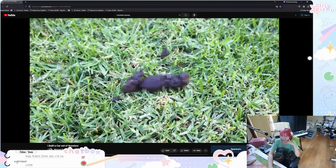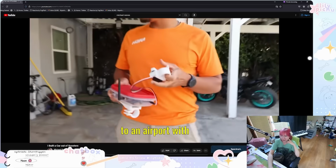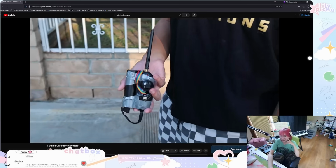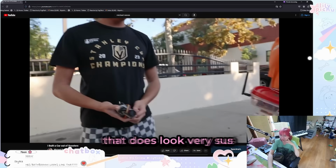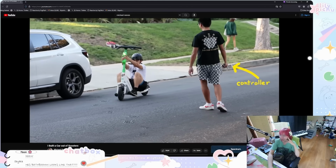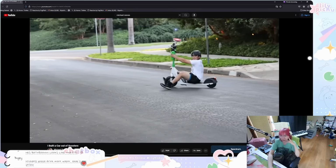And so I went into shit-covered Los Angeles to try it out with my friends. We're definitely not going to an airport with this, right? That looks sussy. That does look very sus. The scooter? Oh shit. Go.